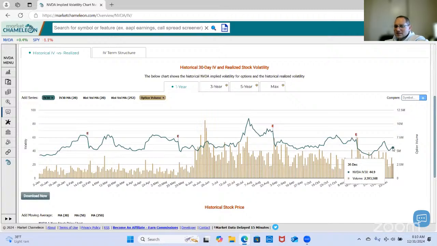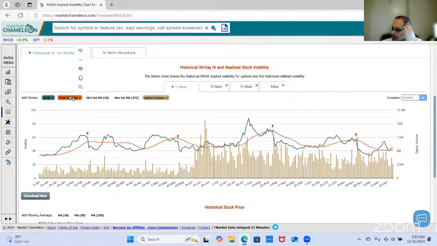So we could overlay this with a 20-day moving average. The 20-day moving average compared to the most recent will let us know, are we going above that or below that? That's how we could use moving averages to detect which way it's trending. And that's what this tab is over here. So if we click on the 20-day moving average, now we have two lines here. The red line is the 20-day moving average implied volatility. The green line here is the most current.